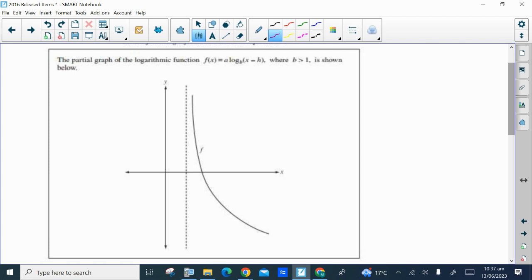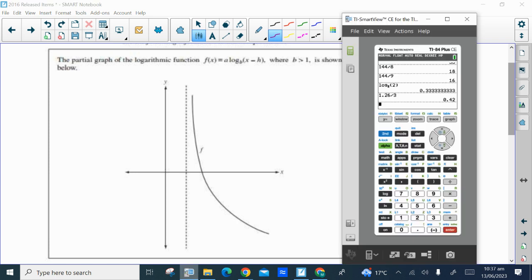Well, if you look at what the graph of a logarithmic function looks like, start with that as a starting point. So if we just go y equals log of x, as a reminder of what this graph looks like. So Zoom 6 to set my windows to their standard settings. That's what the graph of a logarithmic function looks like. As you go left to right, it's rising. Calculator doesn't do a good job of showing it here.